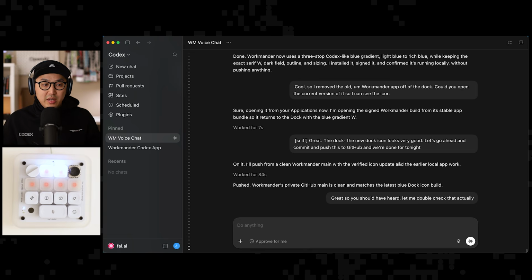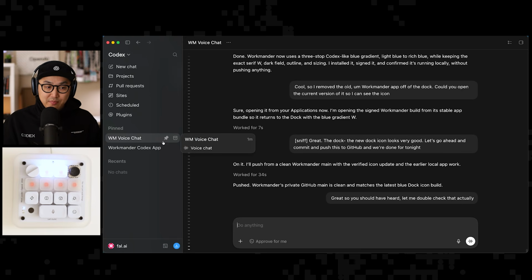So now we're in Codex, and this is the actual way that I work, and I'll show you by adding a new feature to the app right now. The first thing we want to look at is using this new voice chat. We can start a new voice chat by clicking this button or by clicking on the microphone button on the Micro.